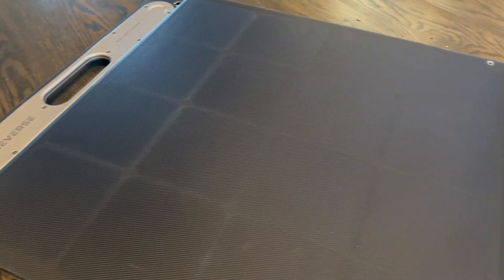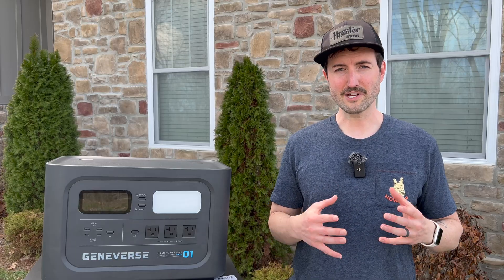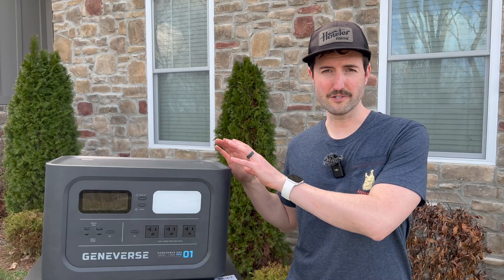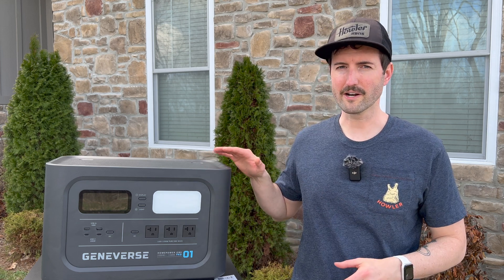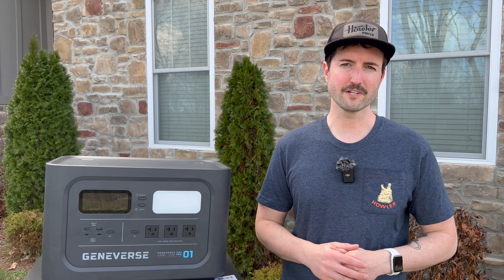As far as weather goes, those panels are IPX67 rated, which means they can be out in the rain or in a little bit of water. You probably don't want to leave them out all night, but chances are the panels are going to be reasonably close to the generator. You may even want to get some longer cords, but the panels can take a beating in the weather a little bit, which is a nice feature.